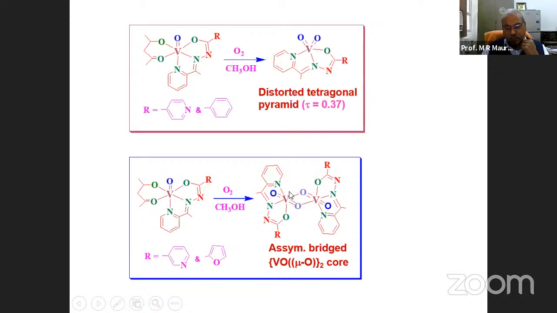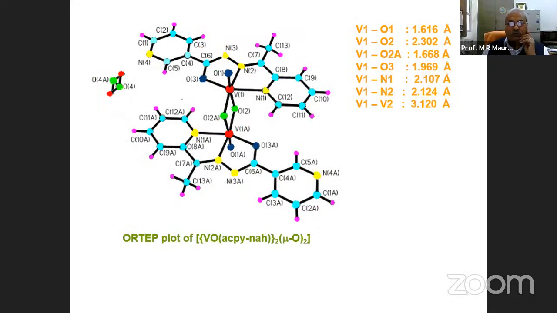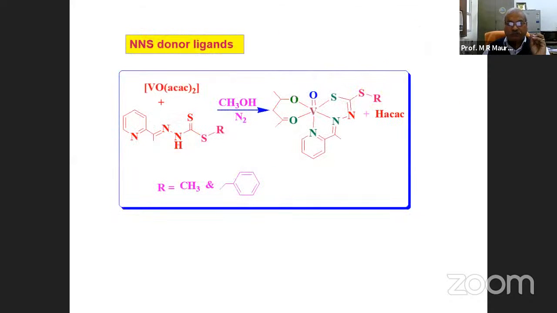So when you look at here, cut it from here, you will get two monomeric compounds. Okay, so we could very easily prove that in solution they are mononuclear, and upon isolation, you can go to the dinuclear species, or I would say dimerization. No other chemistry is involved, simply dimerization. You could see everything expected for the mononuclear species. Okay, so these two are the mono- and dinuclear species structures proved by crystal structure.